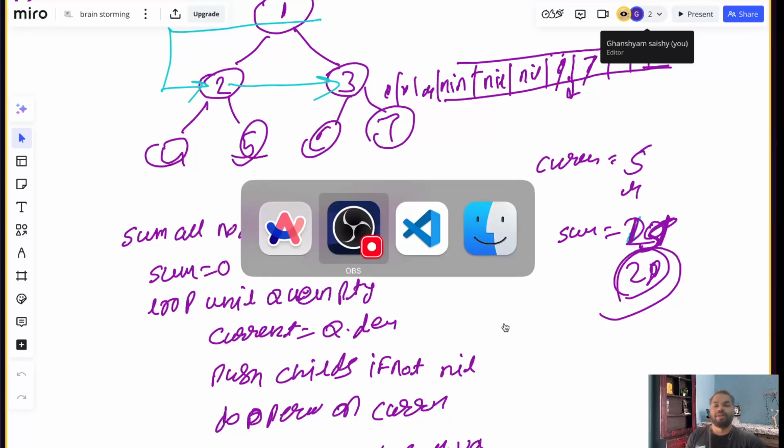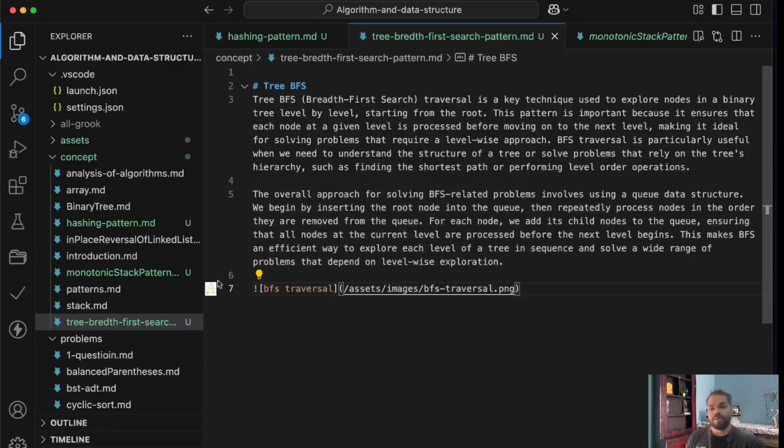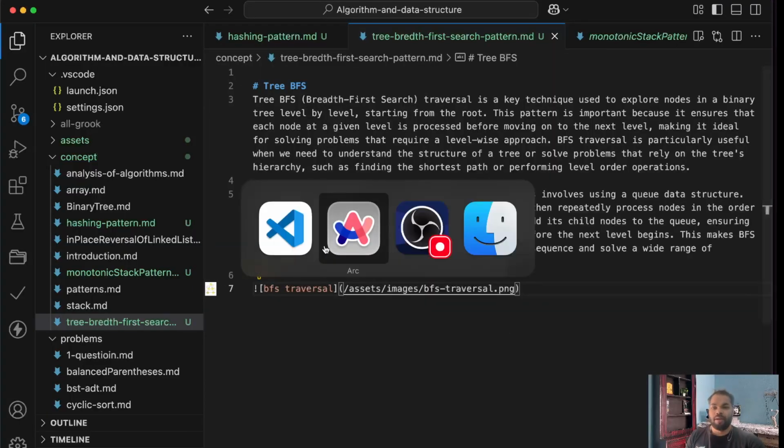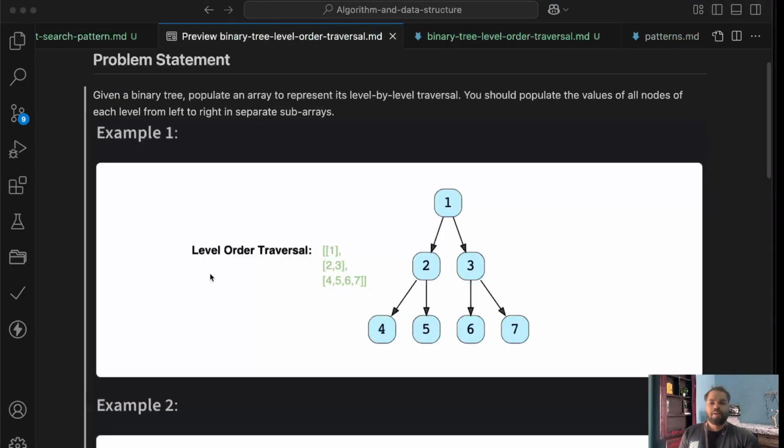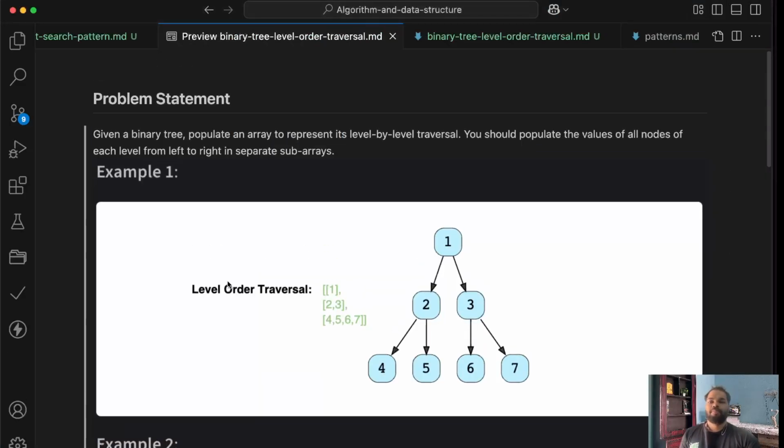Okay, so let's start doing some problems based on it. Here is the problem that we are going to solve. Given a binary tree, populate an array to represent its level-wise traversal. You should populate the values of all nodes of each level from left to right in separate sub-arrays.